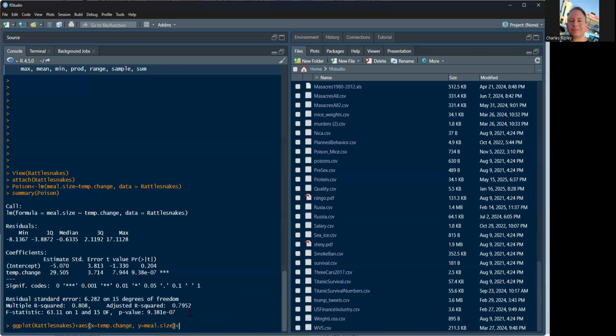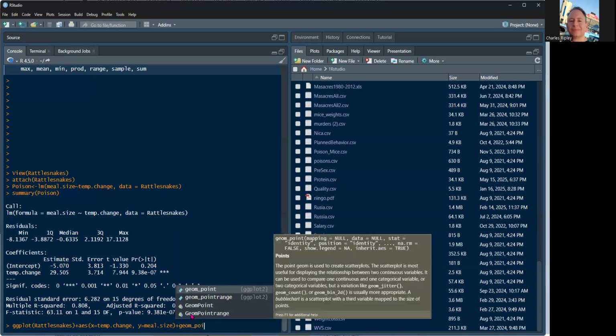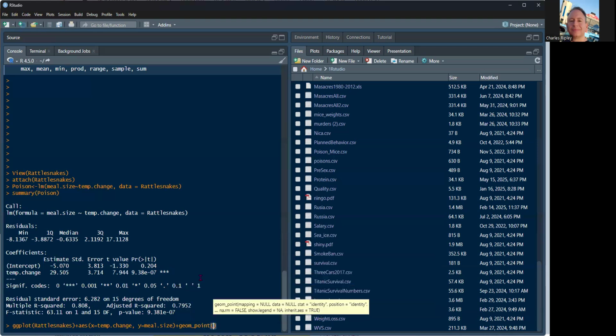And then we're going to do geom_point. That means it'll come up as points. And we can put a color there. What color do you like? I like, how about dark red? Notice color just equals and then dark red, because you have dark red right there. Very beautiful color. Dark, so we can see it. So some people like beige, yellow, etc., but you can't really see it that well.